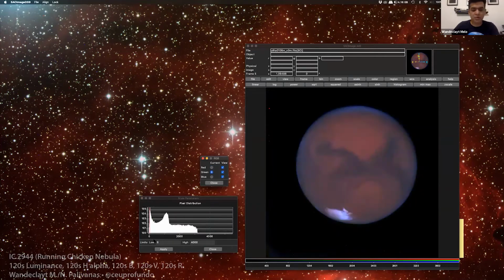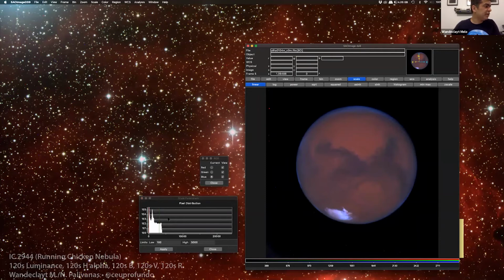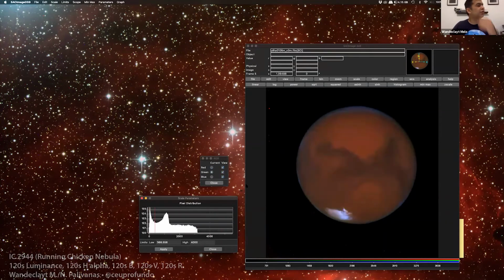Green, let's make the low 100. That's fine. And then blue, make it 2. I think with a bit more contrast, it looks better. But you can shift these lines around like this. It's okay. It's up to you. You can really play with it and see what fits better. It's really a question of what you think is better.